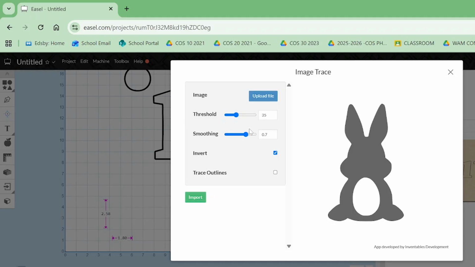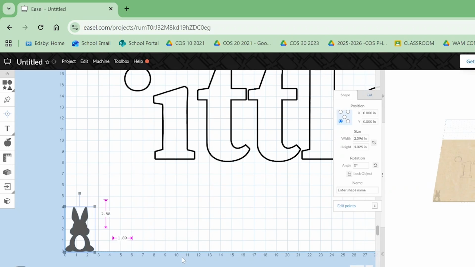And then I can tweak the threshold, which won't really matter. And then I'm going to hit import. And here is my rabbit, and you can see that he's actually not tall enough.